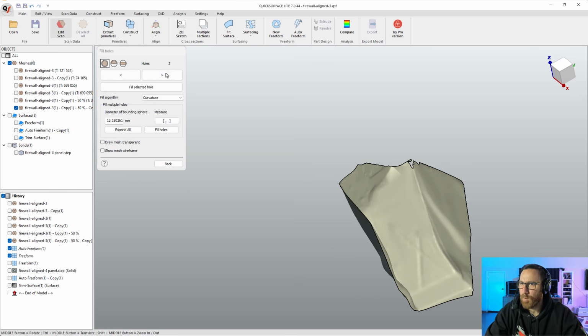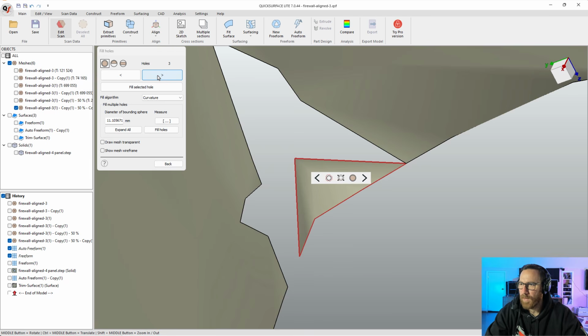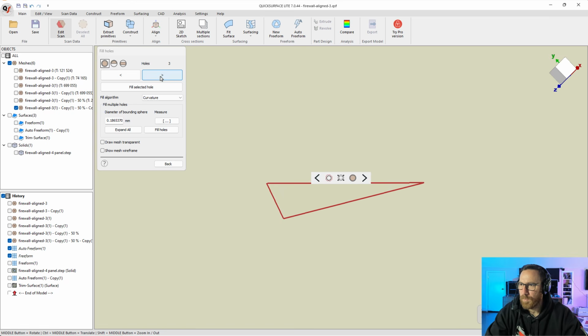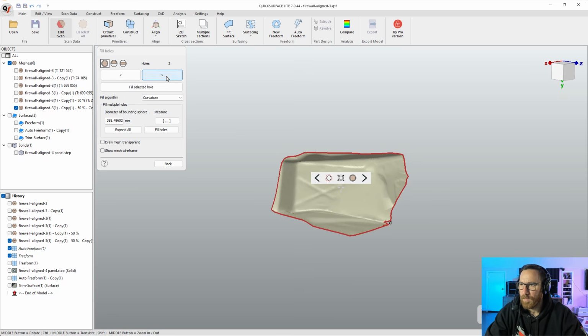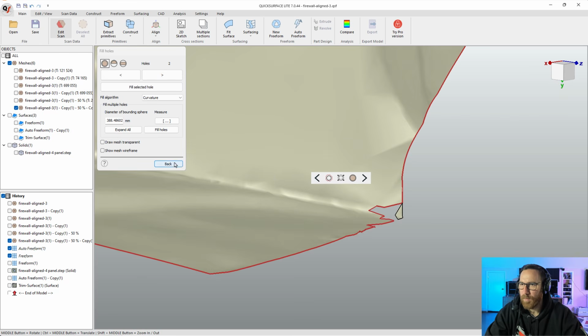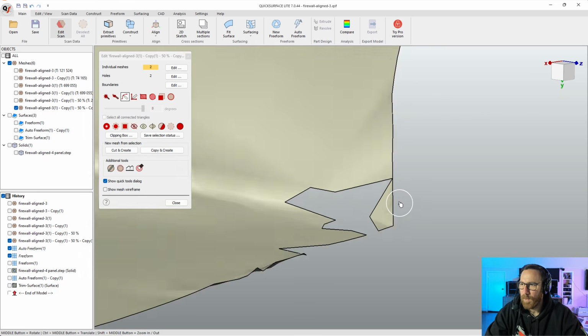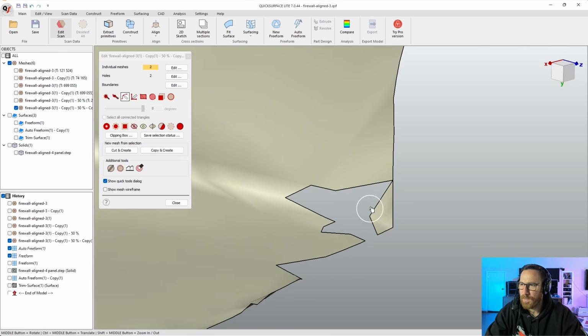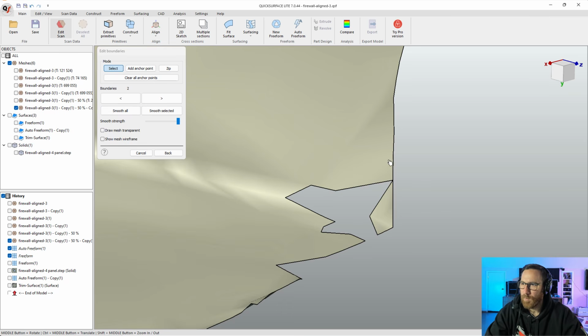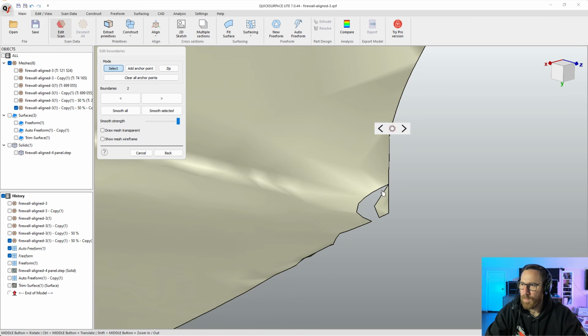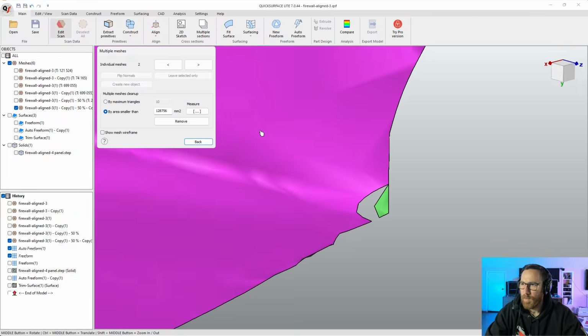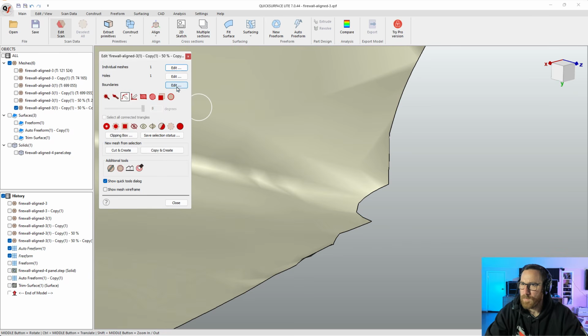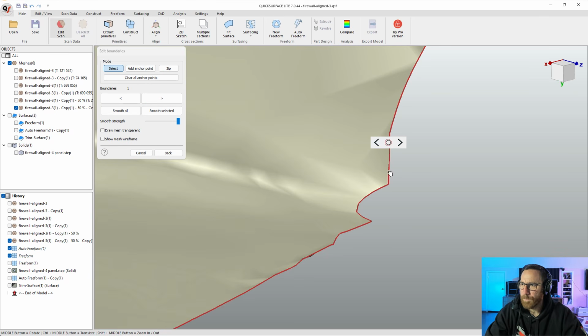Now it says there are 3 holes. It's counting that as a hole. Let's try to fill that. And then the whole thing, it's counting the whole thing as a hole. That's weird. All right, so I'm not going to be able to patch or fill that in, I don't believe. So I'm just going to have to roll with it. I'm going to select the outside, try to smooth the boundary, see if I can bring that up, and then again, keep just that one piece. We'll do this one more time.